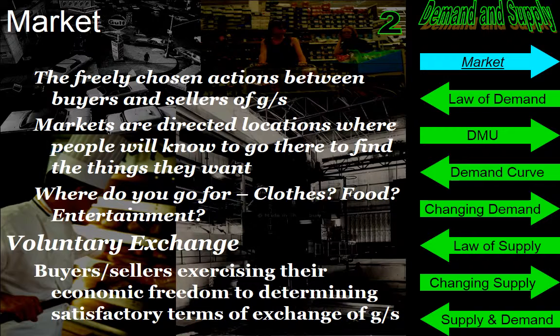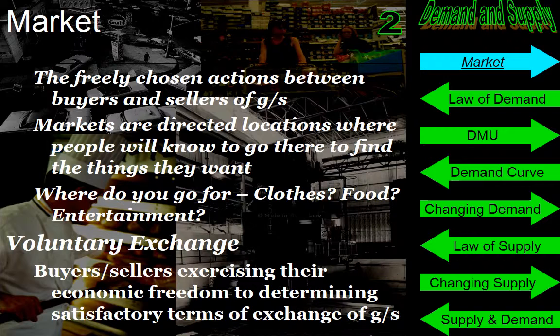Now, it's not like we have a central location where everything is sold from aircraft carriers to bubble gum. There are certain places you go for certain things. For example, you don't go to the movie theater in order to purchase clothing. And you most likely don't go to the federal government and ask for a grilled cheese sandwich. And you probably don't go, well, we know you don't go to school to get entertained, you go there for education.